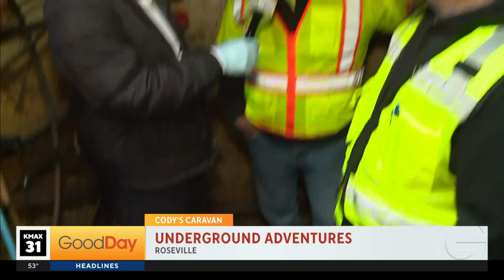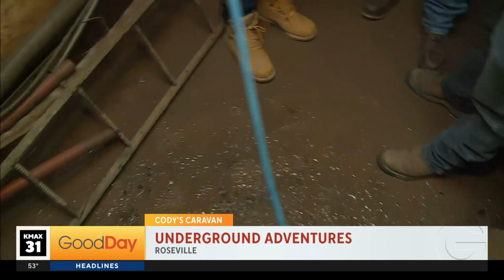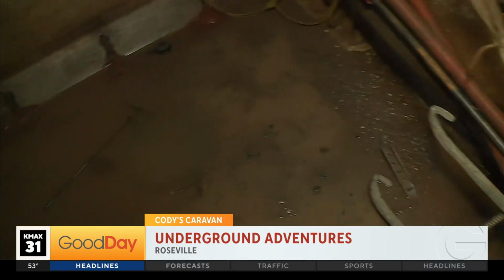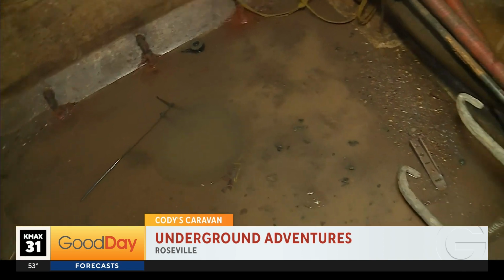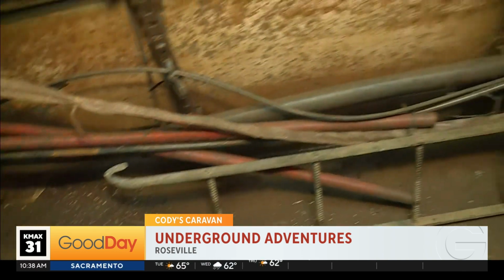Hello, hello, hello. We're in a manhole right now. Now, this was fascinating. When we first got here, this was full of water. Yes. Full of water. And in about 5 minutes, it was not full of water. That's right. We pumped it out, so we made it so we can come down here and not need scuba gear. And that's normal. They usually have water and stuff in it, right? It is very normal, yeah.